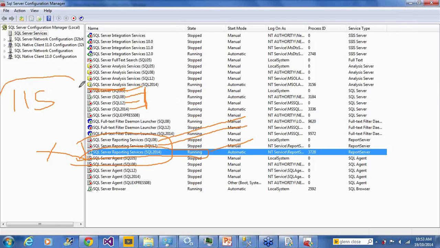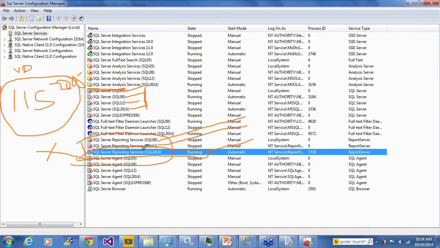Using IIS, there was a virtual directory concept, where it can host or manage the reports. So in 2005, we used IIS, a web server, with a virtual directory to host the reports.